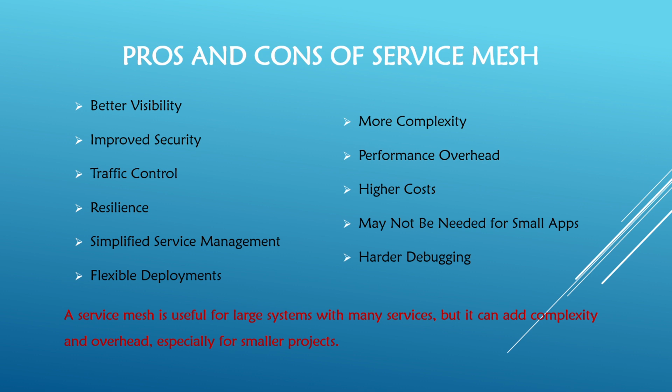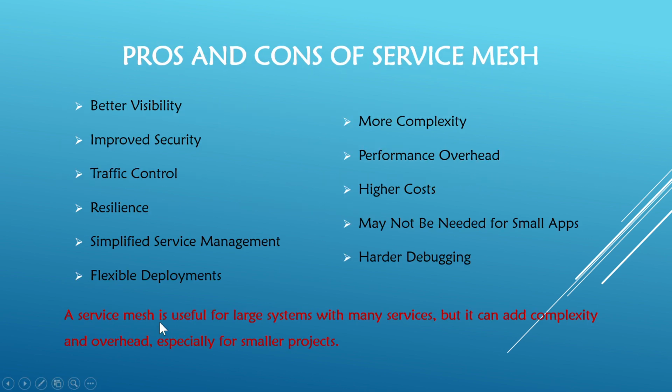So, disadvantages. It adds more complexity. While it simplifies some tasks, setting up and managing a service mesh can be complicated. Performance overhead: it adds extra components, sidecars, to handle communication, which can slow down performance slightly. Higher cost: running a service mesh uses more resources like CPU and memory, increasing operational cost, so it may not be needed for small apps. For smaller applications, it might add unnecessary complexity if you don't have many services to manage. Harder debugging: sometimes it can be tough to figure out whether issues are caused by the service mesh itself or the application.